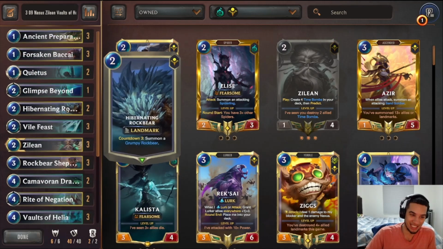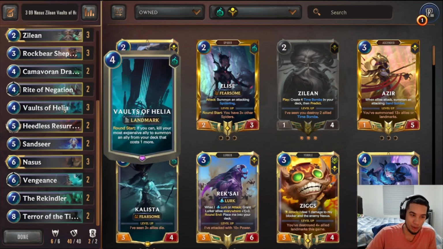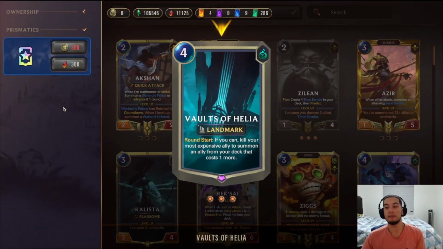This Nasus Zilean deck is playing Bolts of Helia. You might not be familiar with this landmark, but it was recently buffed from 5 mana to 4. What it does is that at round start, you kill your most expensive ally to summon another ally from your deck that costs 1 more. So the idea is you kill a 4-cost ally to summon a 5-cost, then a 6, then a 7. So you end up going in a chain and can build your deck around having good success from that chain.